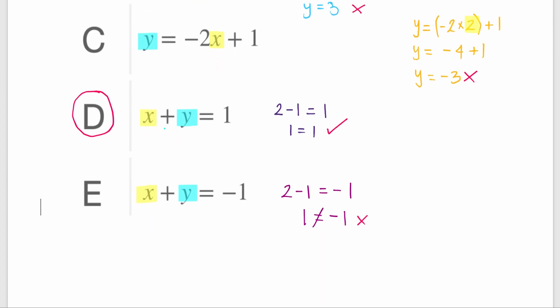So I'm going to do it. You have to put it in terms of y equals, like y in terms of x. So how do you do that? What I will do is I'm going to do it with black here. I'm going to take away x on both sides of my equation. And when I do that, I can cancel this x with this x, and this becomes y is equal to 1 take away x. And this is the rule that I'm going to enter into the CAS.